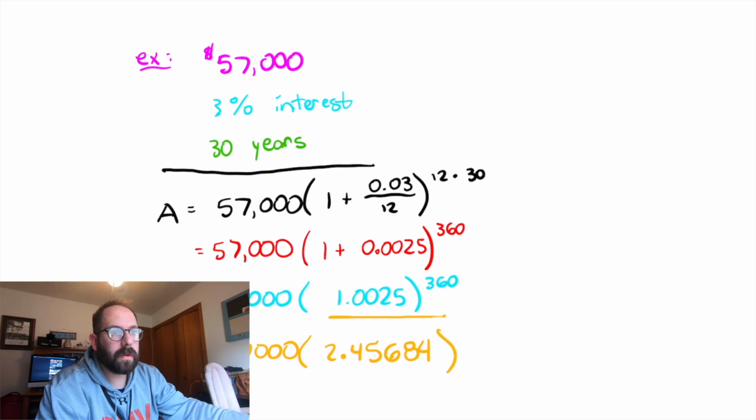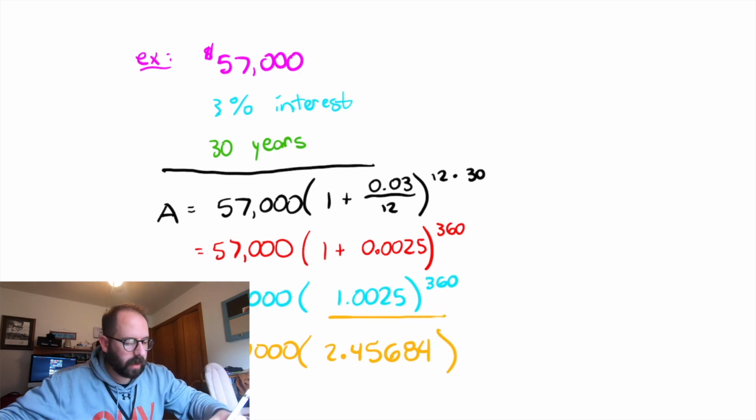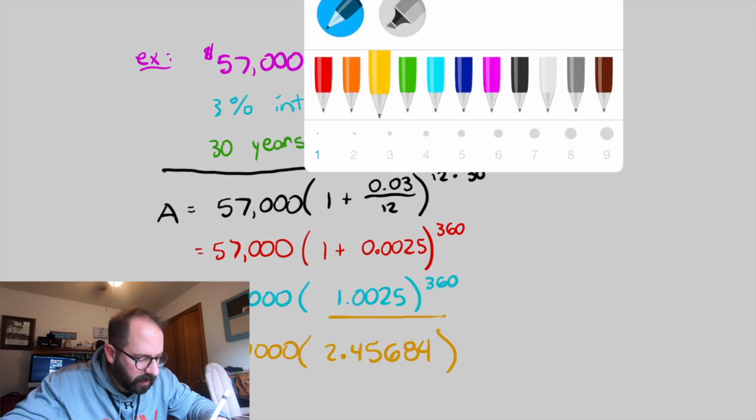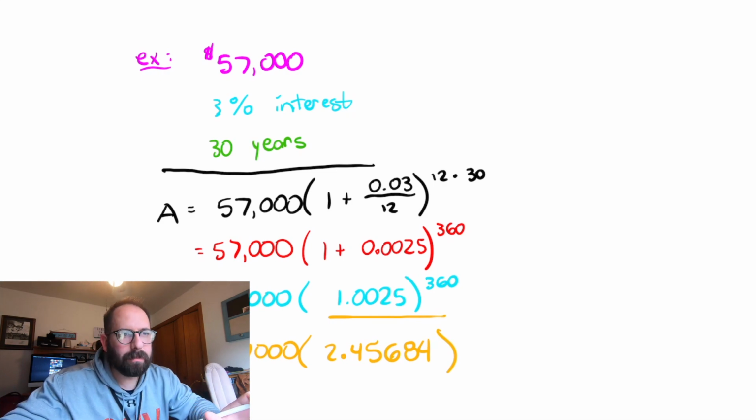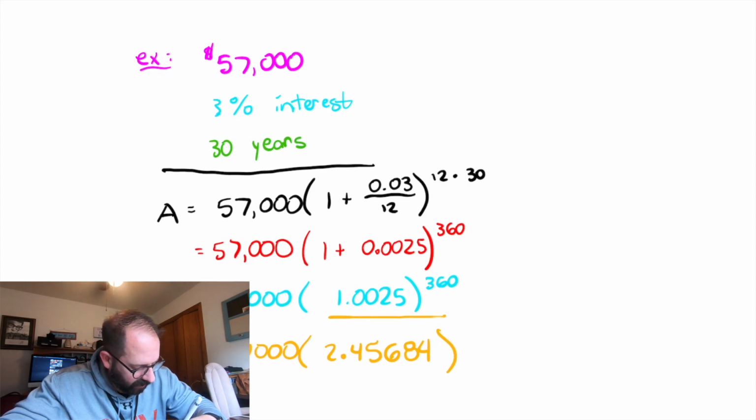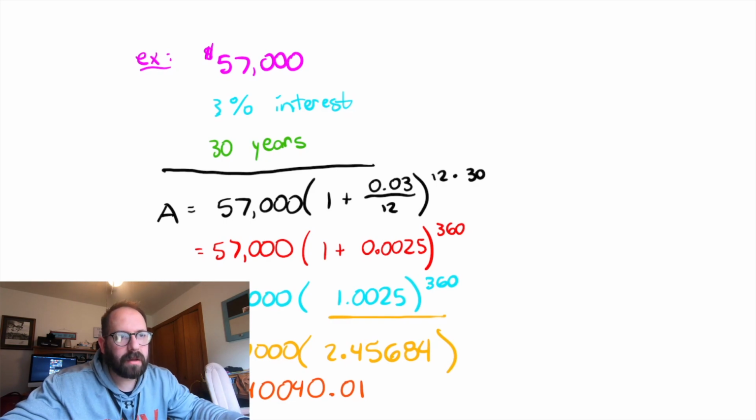Okay. The last thing I have to do is multiply that number times my $57,000 home. So, in the long run, over 30 years, once I multiplied those two numbers together, here's the number I'm getting. And again, I had a bunch of decimals on my calculator when I typed in that 2.4568 number. So this is the number my calculator is giving me. As long as you're in the ballpark, because I had a lot more decimals than I showed, this is what I had in my calculator. You might be within $1 or $2.